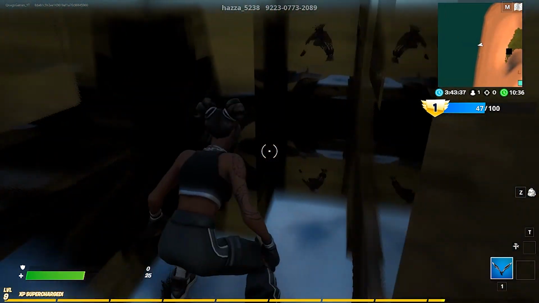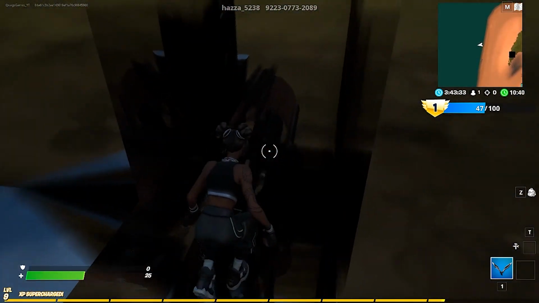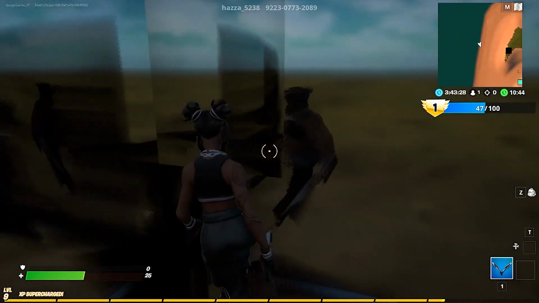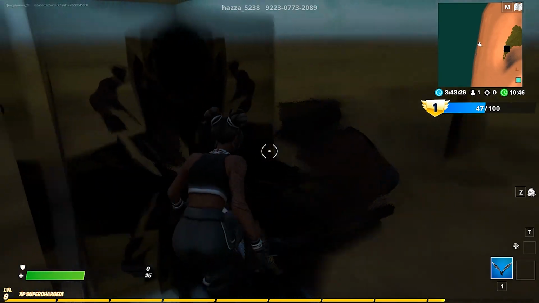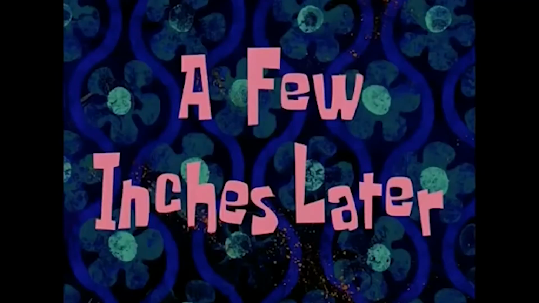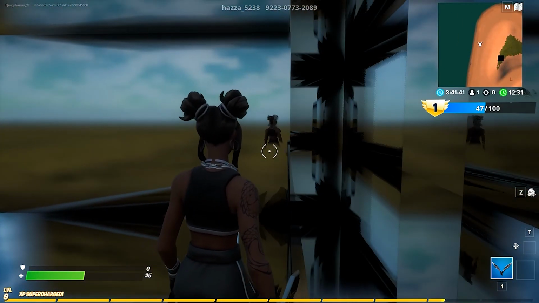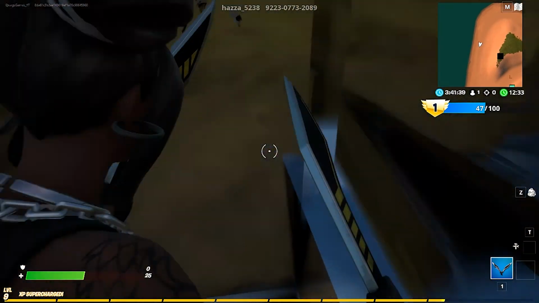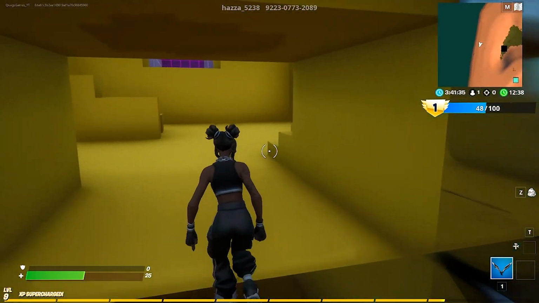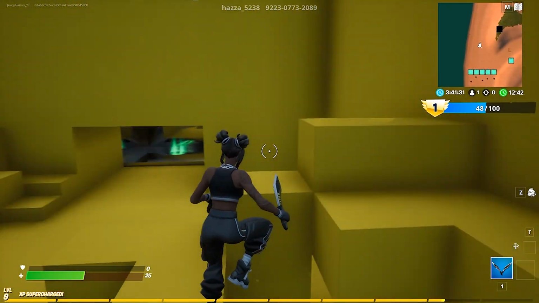Let's go left. There's an up. Nope. Let's go back this way. There's a path here. I don't think it's gonna go anywhere. Yeah, it's just a dead end. A few inches later. And come to find out, this whole thing's an absolute waste of time because it's this path right here. Holy damn. Thank God I walked back out. There was no way I was gonna figure that out.